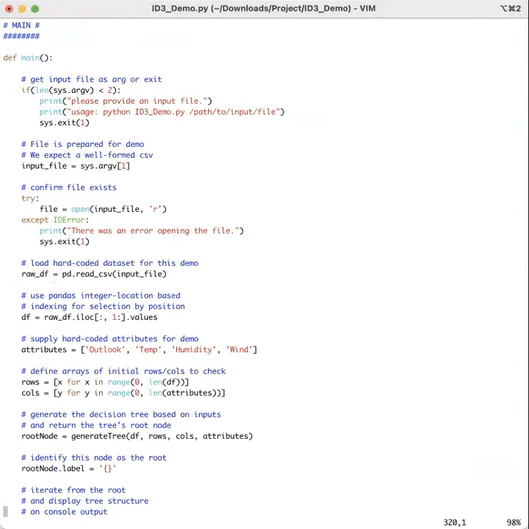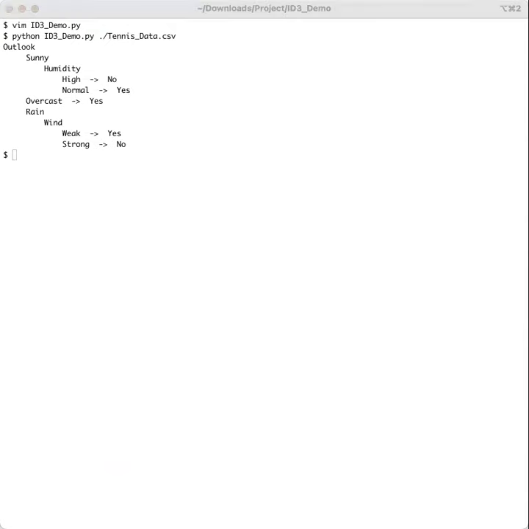All right, so according to the README, we can execute this application with python id3demo.py, and then a path to the file that contains the data. So if we run that, we get this nice, simple graphical depiction of the resulting decision tree. So we can see that outlook is the attribute that is being selected. We have three possibilities at the next level: sunny, overcast, and rain. Some of these have secondary attribute paths. And finally, the branches terminate with the decision yes or no for each set of attribute conditions.